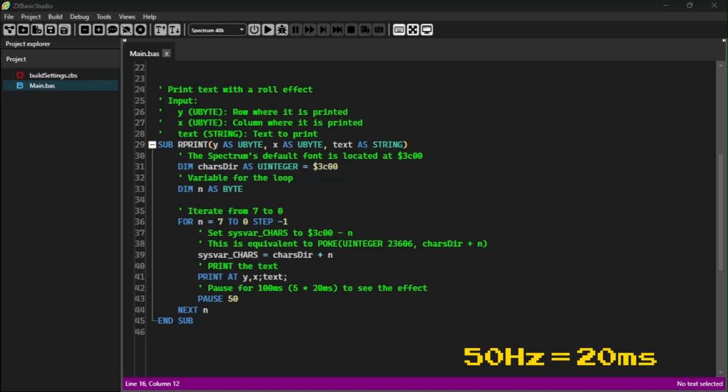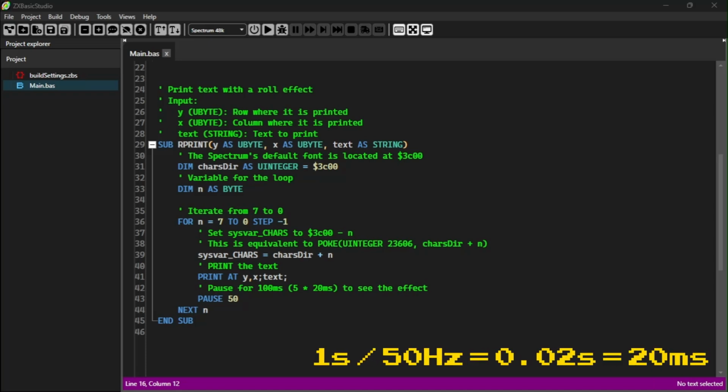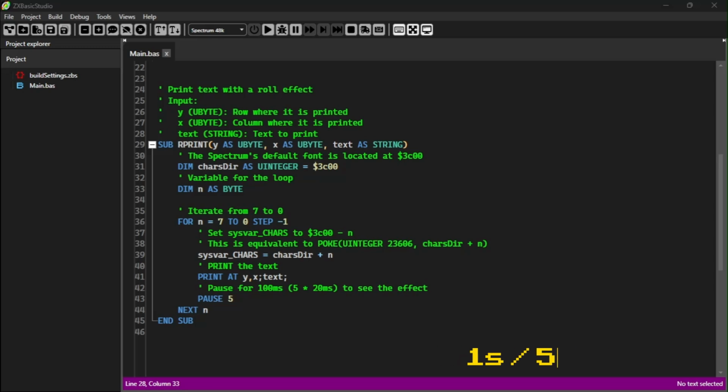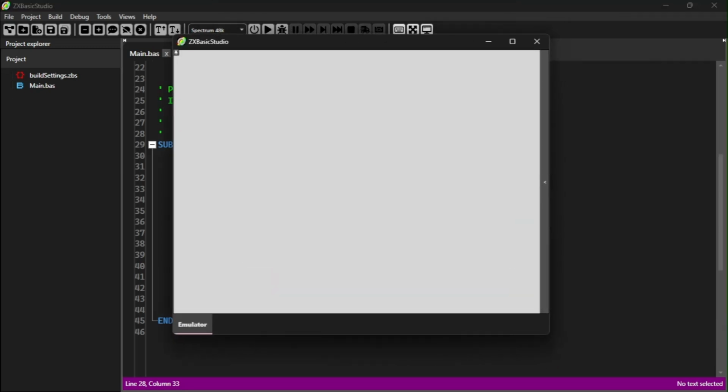Each pause unit is 20 milliseconds because it is synchronized with the screen refresh, which happens 50 times per second. That is, every 20 milliseconds, 1 second divided by 50. So, in short, PAUSE 5 is 5 times 20 milliseconds, which is 100 milliseconds.